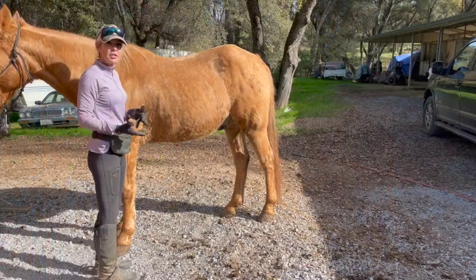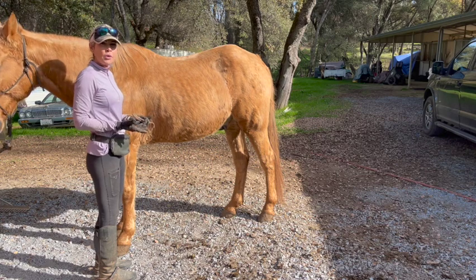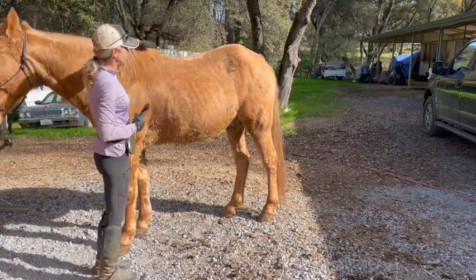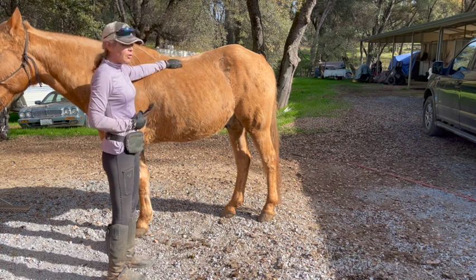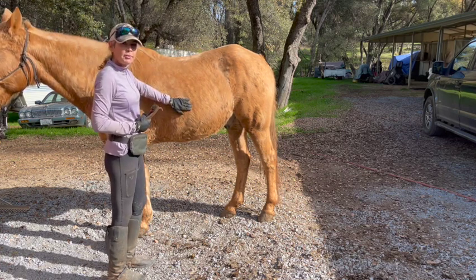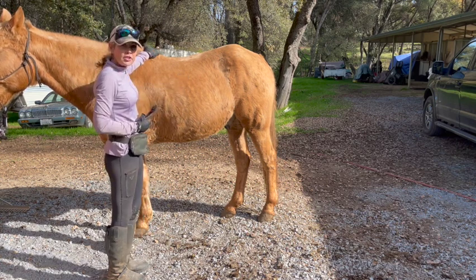I want to show you another horse's top line. This horse is older — he's 15. He was out in pasture for a while and not worked, so he lost a lot of his top line and muscle. The top line is from here back to here, this area right here. It's come up a fair amount — he's filled in the weight. We're giving him good nutrition and I just put him on some amino acids, so we'll see if that helps. Now I want to show you the exercises.